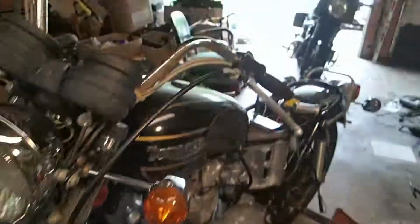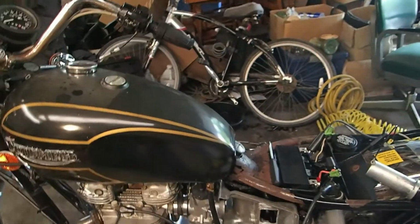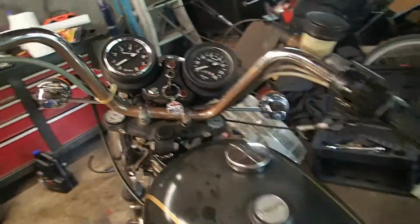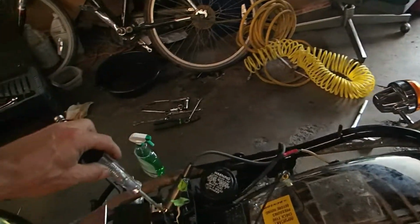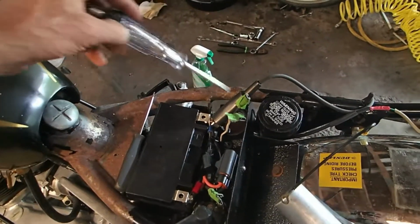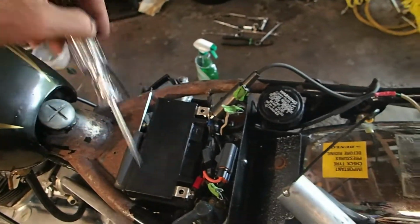Alrighty, I got the turn signals resolved. Well, I mean minus the relay. I've still got to get the relay in, but yeah, I realized that I need to rewire the battery a little bit. It kept shorting out. I kept flicking the key and no lights would come on, and I couldn't figure out why. So I started tracing wires and testing them, and turned out that this negative here on the battery, I followed the wire back and it was chewed up and about half eaten through down there at the bottom, and I guess just from me using it and moving it, it started to go the rest of the way. So now I'm good. I got good power everywhere.